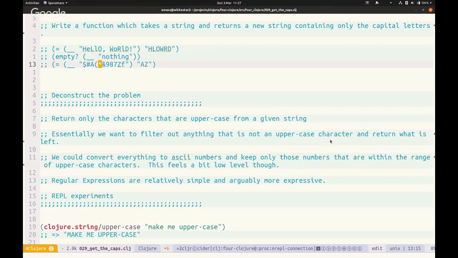But in this case, we've also got special characters and numbers in there as well, so we'd have to handle a lot of cases. So it's easier for us to use a pattern that represents the things that we want to keep, and use that to filter the string.